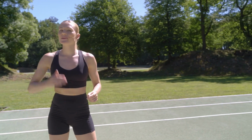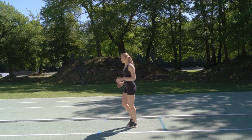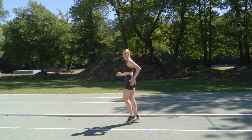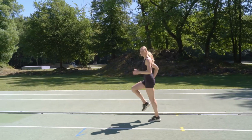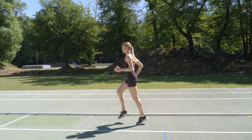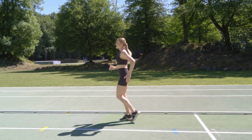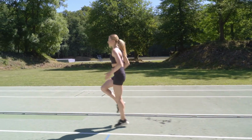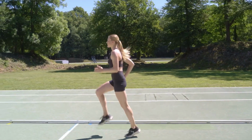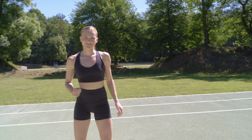Right now, the same one, but on each leg. We continue with a low skipping, but this time we mark each time one knee, one leg. One leg goes more up and the other one, it's more pressing on the metatarsus and on the feet. Keep going, keep going. We don't touch the ground with both heels. Coordinate with your arms. 3, 2, 1. And now on the other leg.